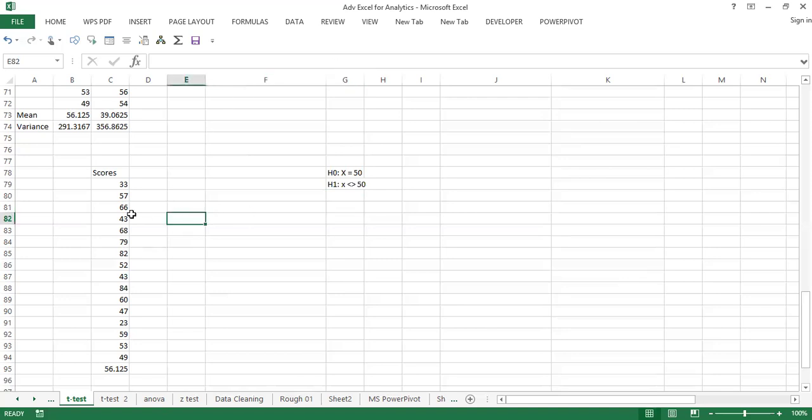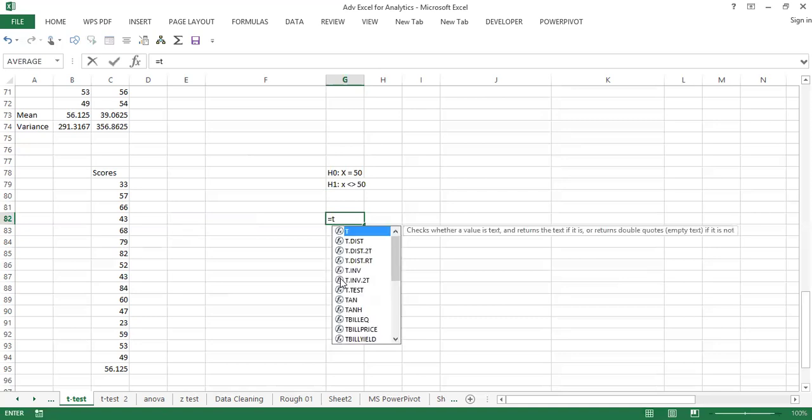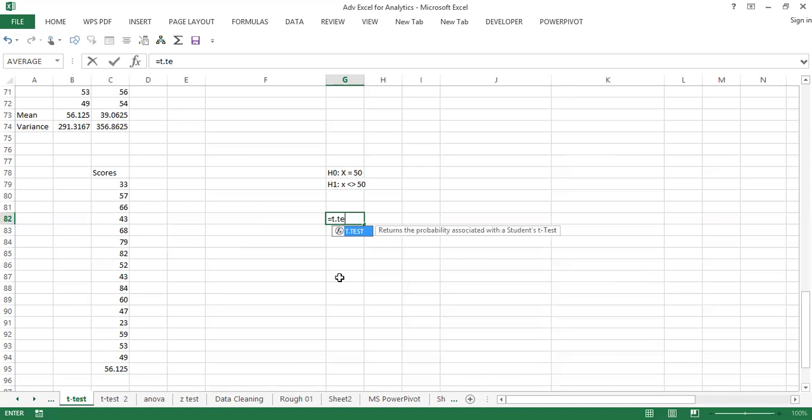Okay, so now to do a one sample t-test in this case. Oh, I forgot. Excel does not really have provision for a one sample t-test actually.